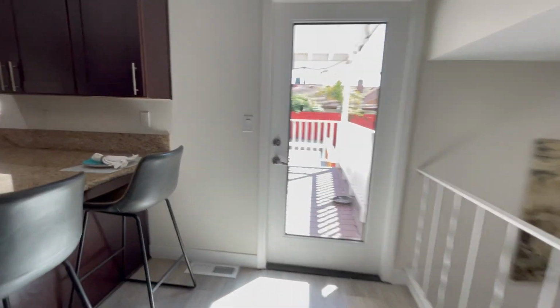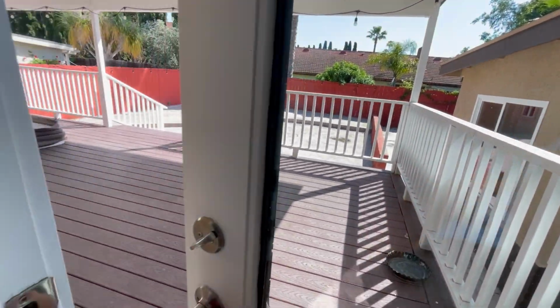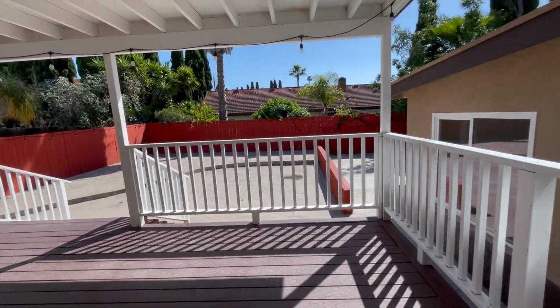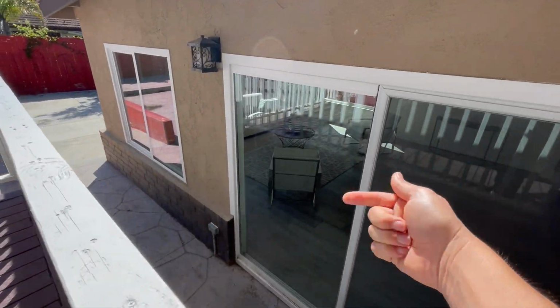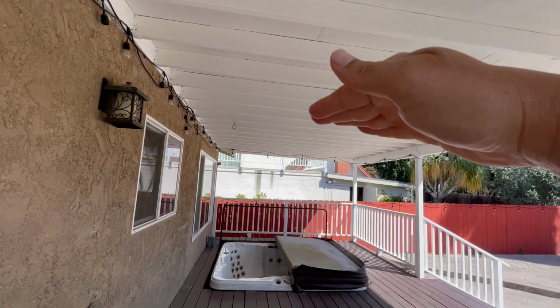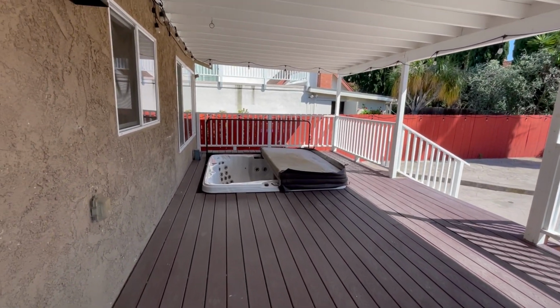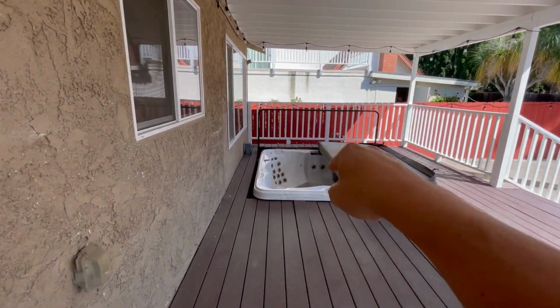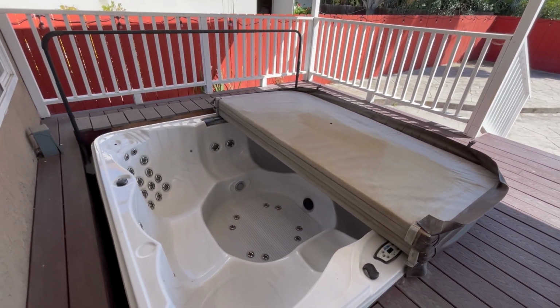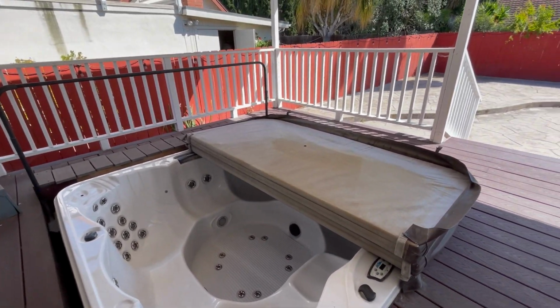Well, let's make our way to the backyard. Okay, so you can get out there a couple different ways, but let's go out this way, because this will probably be the most common way that you'd make your way out to the backyard. Right out here, you've got this large deck, but you could have come in from that living space down there, through that sliding glass door. But look, you've got a nice covered deck here, a raised deck, and then they sunk in this spa and built it in here. Makes it kind of a cool feature here.